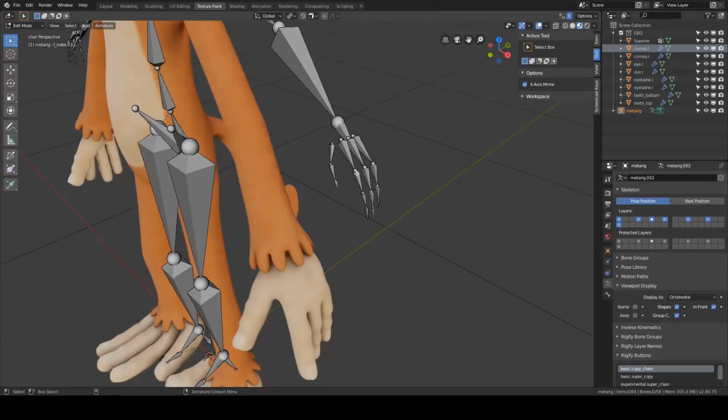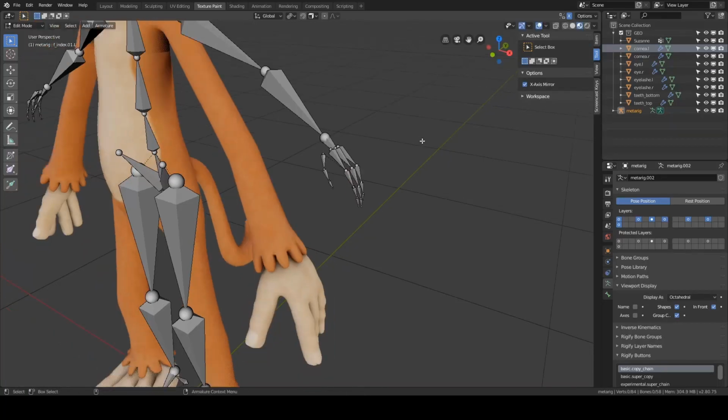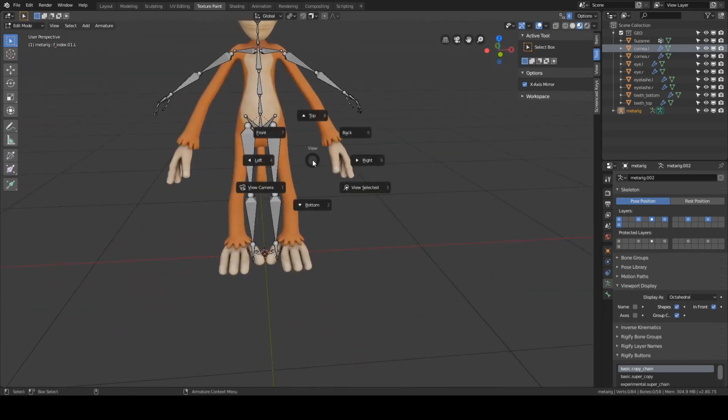Where possible, rather than actually grabbing and moving these joints, we're going to try and rotate them, which will hopefully keep them aligned on their correct axis.